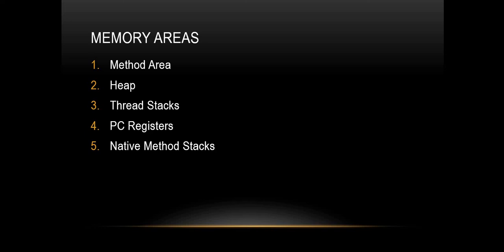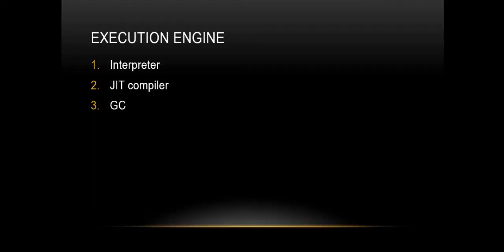Okay, fair enough. Let's move to execution engine. So execution engine consists of primarily interpreter, JIT compiler or just-in-time compiler, and garbage collector. What is interpreter? So up till now we have seen that your .class file, its content is loaded and saved in the method area by class loaders. That content is in the form of a bytecode, right? But JRE is specific to the platform on which it is running, right? So if the platform, by platform I mean the operating system.